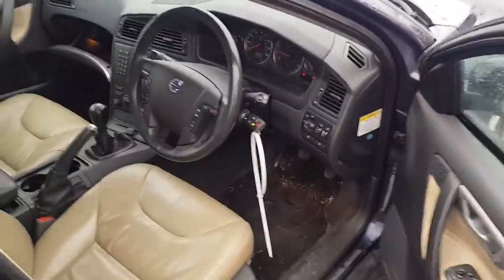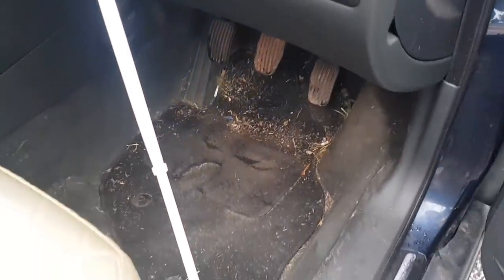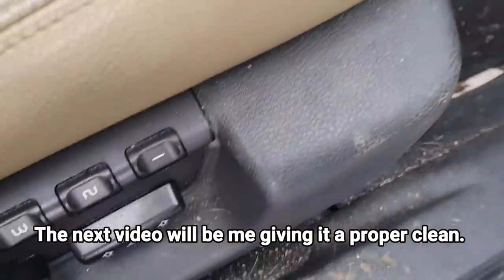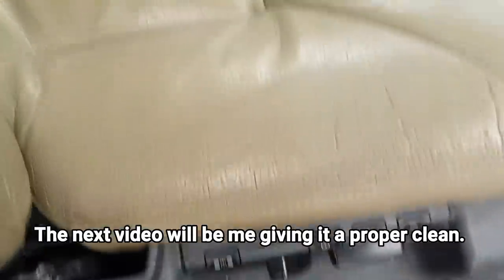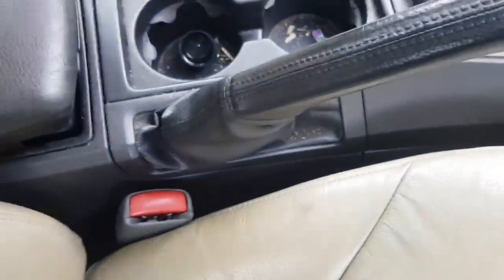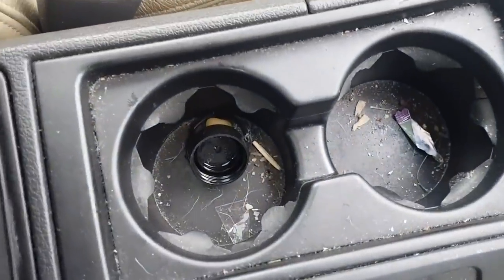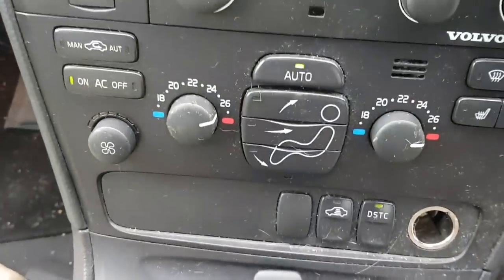On the inside, the same theme continues. It's filthy, basically. Carpets are filthy. Look down the sides down here. It's disgusting. There's fingernails down there. There's dog hair down there. Wait, I'll switch this radio off. There's dog hair down there. It's just filthy everywhere. Look at it. Needs a proper clean.